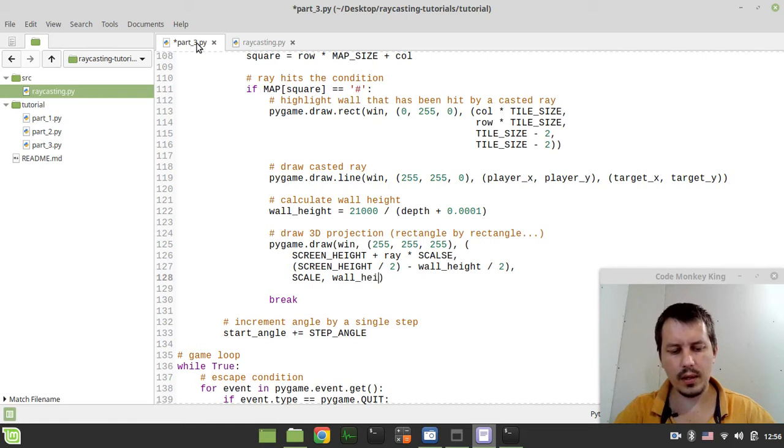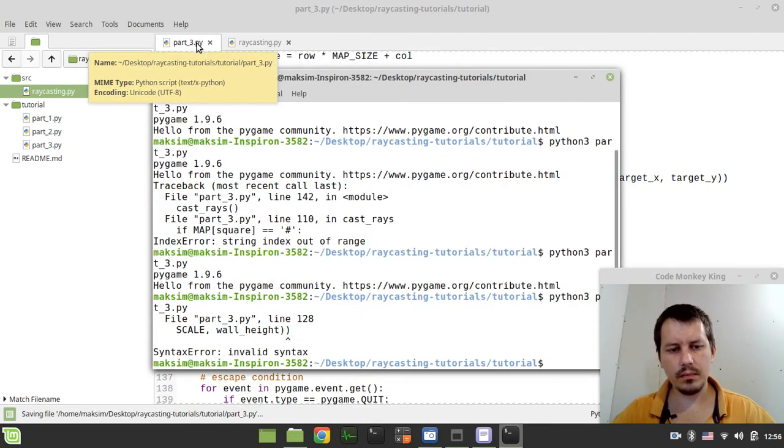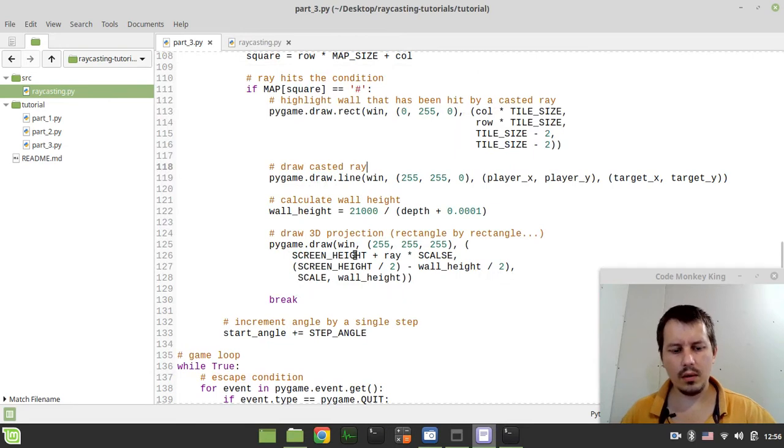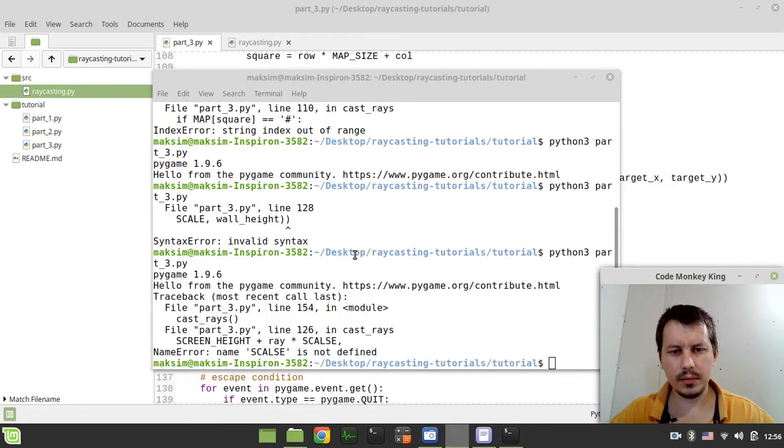Wall height. And if I did everything properly, it should now draw some walls.